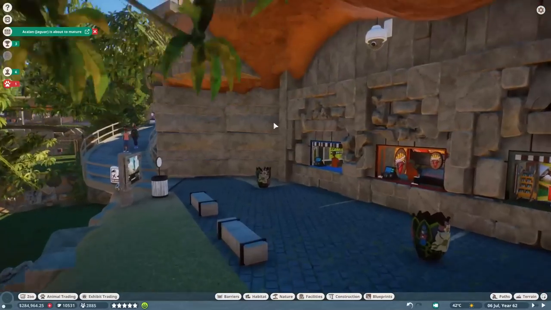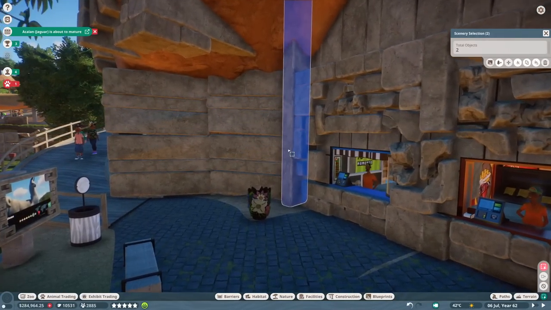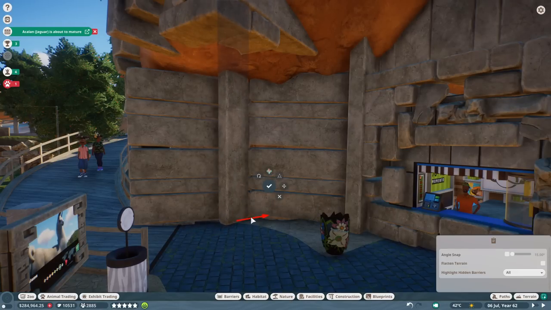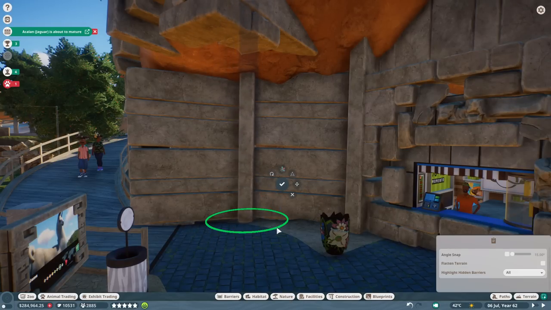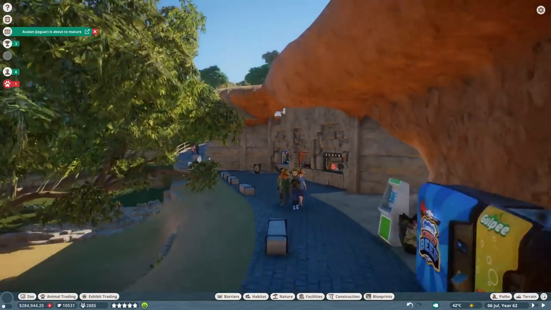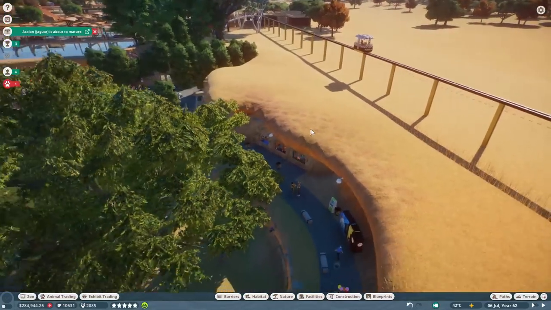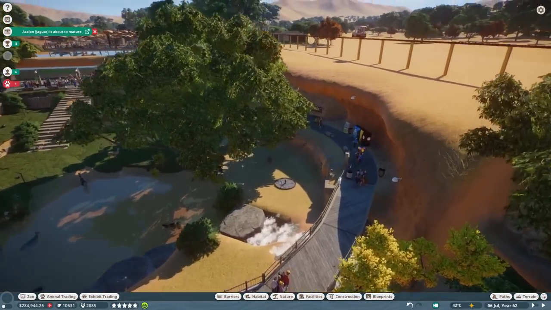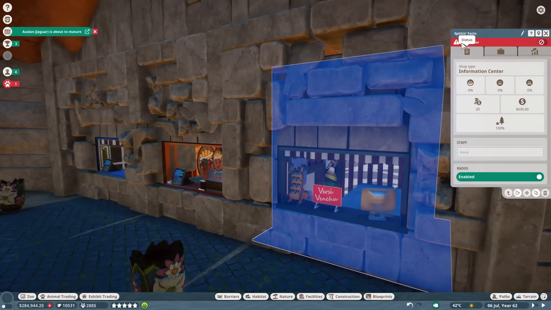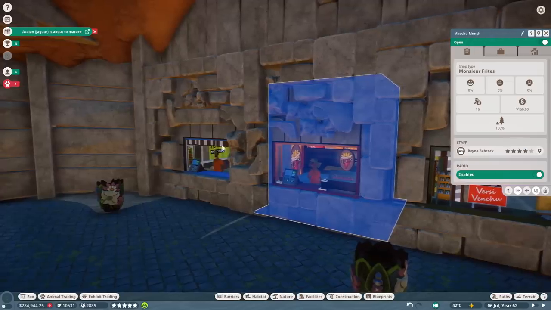In fact, I'm going to make a slight adjustment over here and duplicate this little column section over to here just to break this up a little bit more. There we go. I think that just works a little bit better. But yeah, this space is now a lot nicer, just allowing guests to not have to look at the ugly encasing that normally comes with these buildings, right?